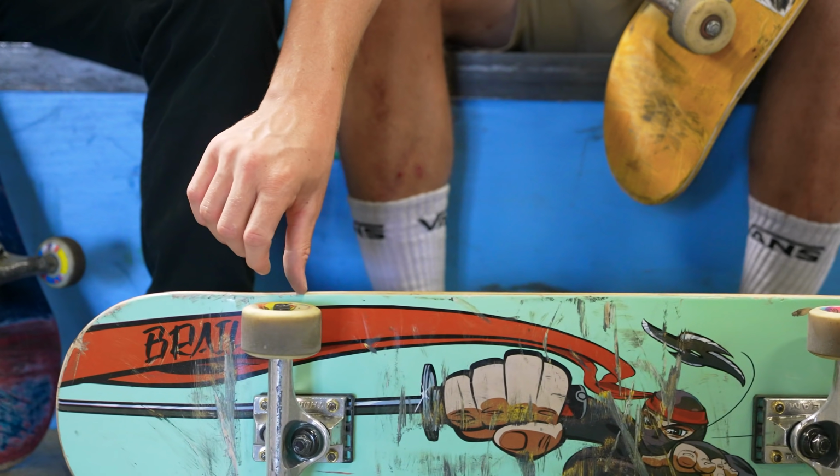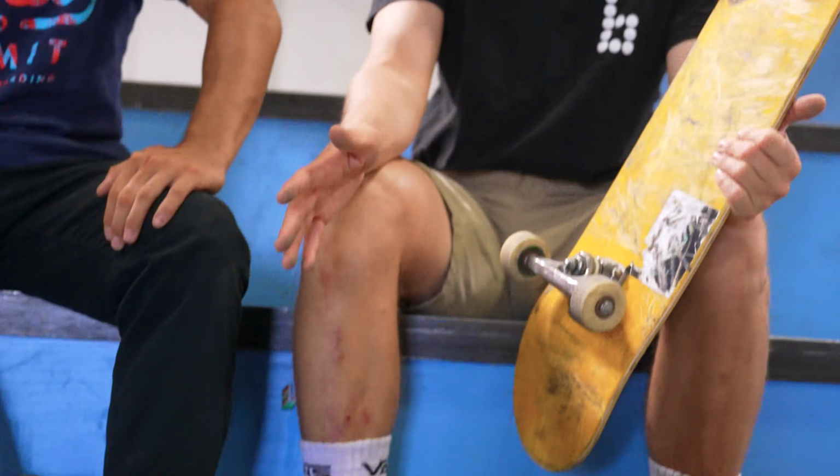Now what I mean by harder wheels, some of the numbers you might hear floating around are 101A, 99A. These are all representations of harder wheels. Then, like we were saying, the big wheels for vert skating or for cruiser boards start to get a lot softer, because they want to grip the surface and feel safe, and they're not worried about doing revert slip slides. So they typically become softer.